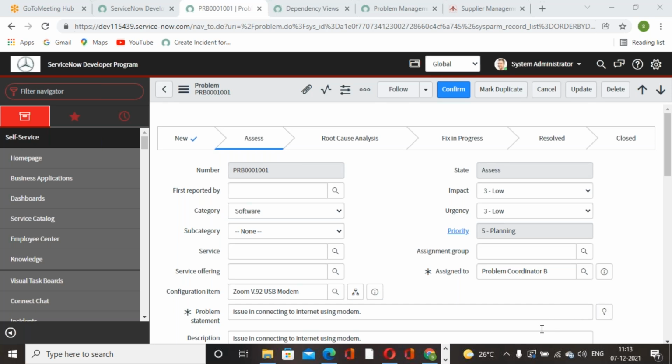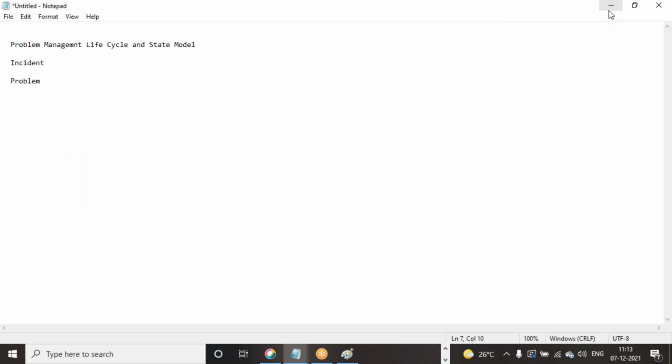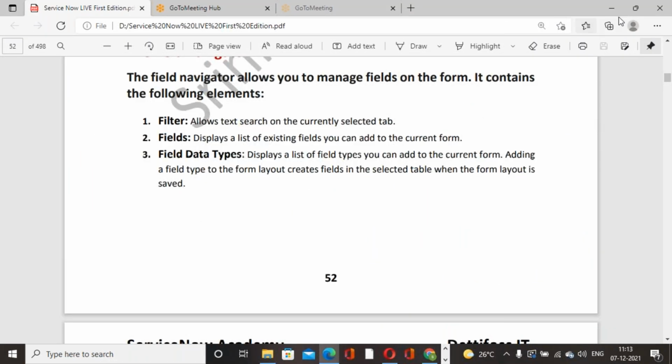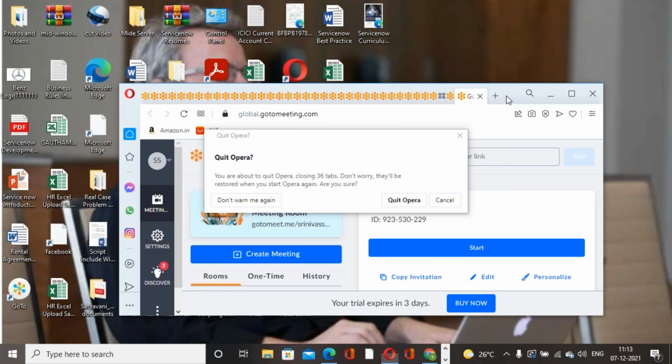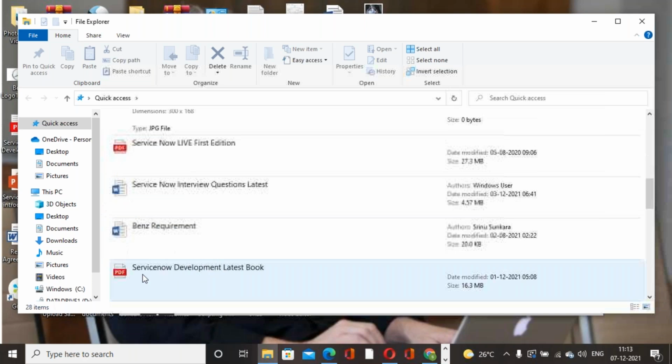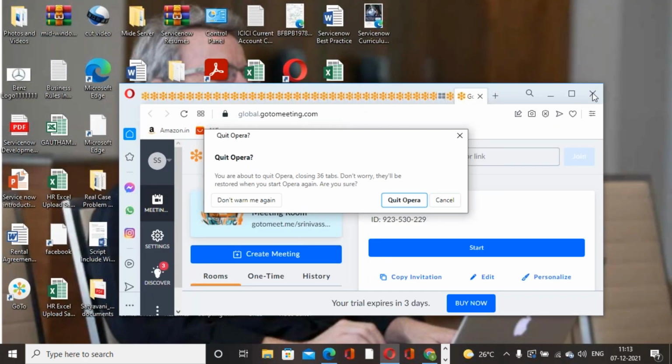Some flow concepts in catalog item are pending. What about the flow concepts? These are other batches, guys. Don't worry, don't get confused. Once again, let me open the curriculum.